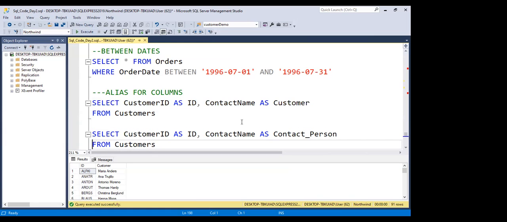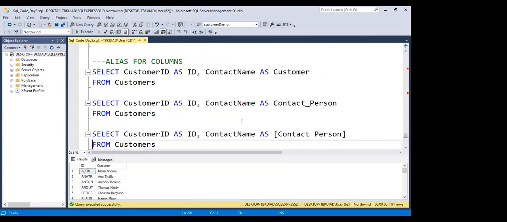Next, there are three ways to give the column name, guys. Either write a single word. If you use too many words, either use an underscore for a column name. If you want to use a space, use square brackets. I'm repeating. Either you write a single word, or you write two words with an underscore. If you don't want an underscore and you need a space, you have to write square brackets.